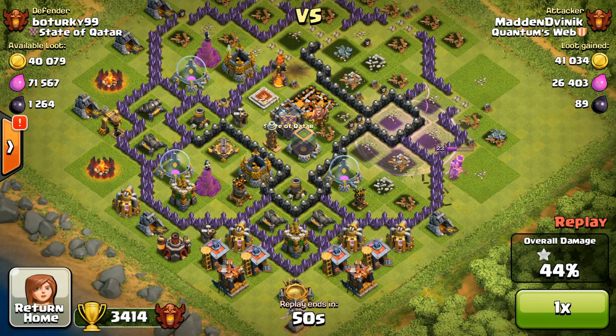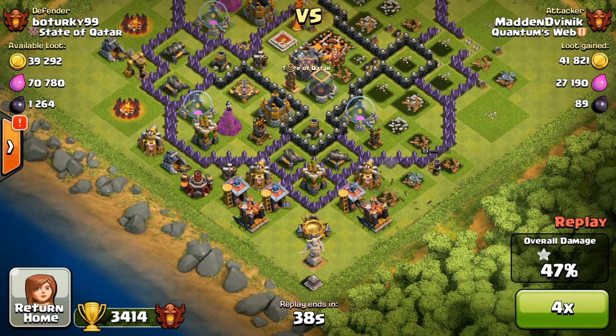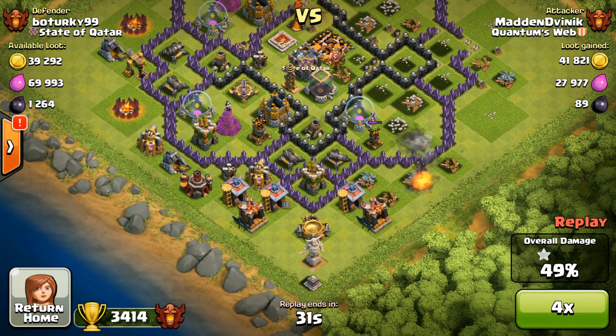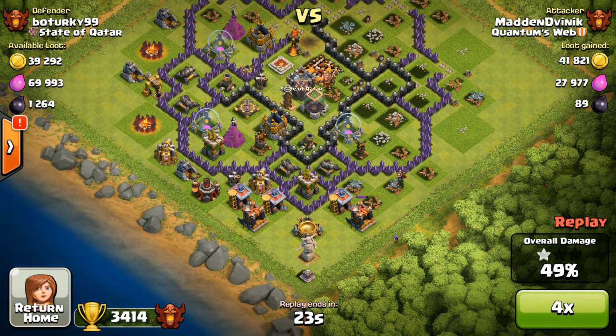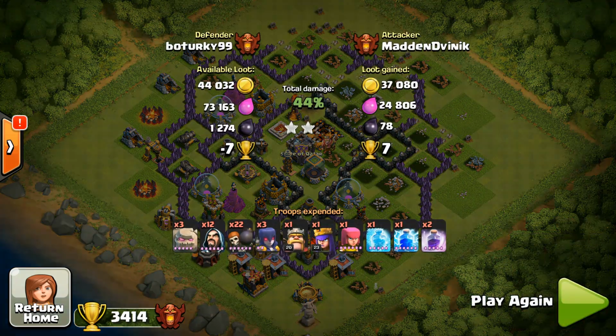That was a really lucky rage spell drop, and now we're pretty close to 50%, so I'm going to speed this one up. I think she's going to get pretty close, like 49%, and then I'm going to have to drop one archer and wait for her to break that dark barrack, which is an easy job for her, and that's going to pick us up 2 stars. Then how many trophies do we get? 9 trophies. Pretty nice stuff.